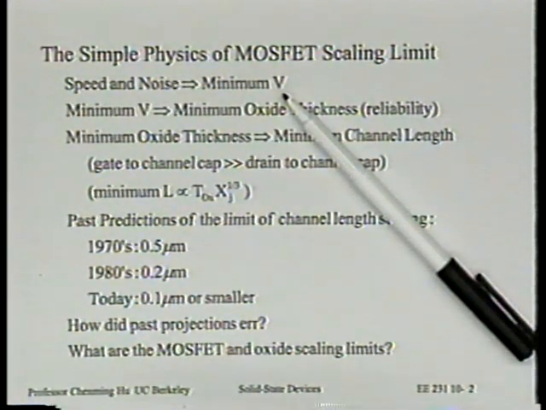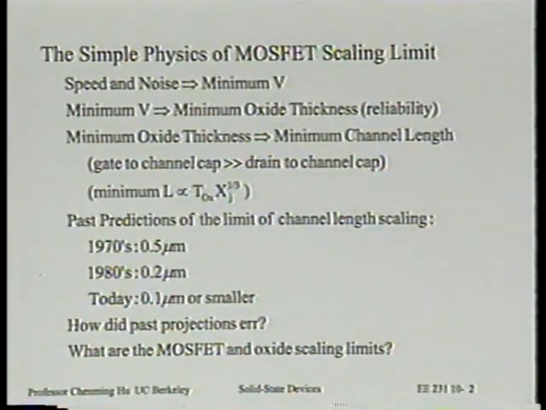So from this consideration, there's always some kind of voltage limit. Let's say it's about 1 volt. Is that right? And once you know this minimum voltage, you end up with some kind of minimum oxide thickness. And maybe it's because of reliability, maybe it's because of leakage current, whatever. So once you have fixed your minimum power supply voltage, then you say, oxide thickness cannot be any thinner than that. All right? Okay. Yeah, question?